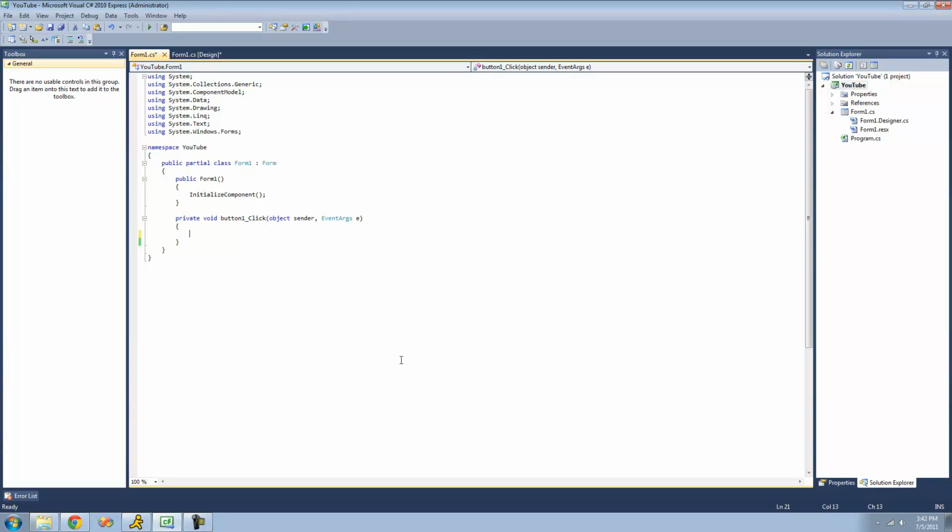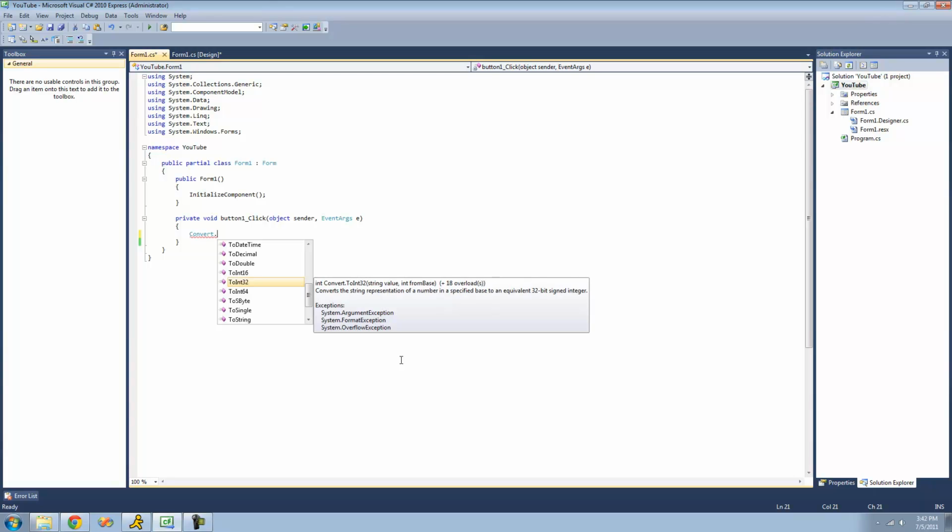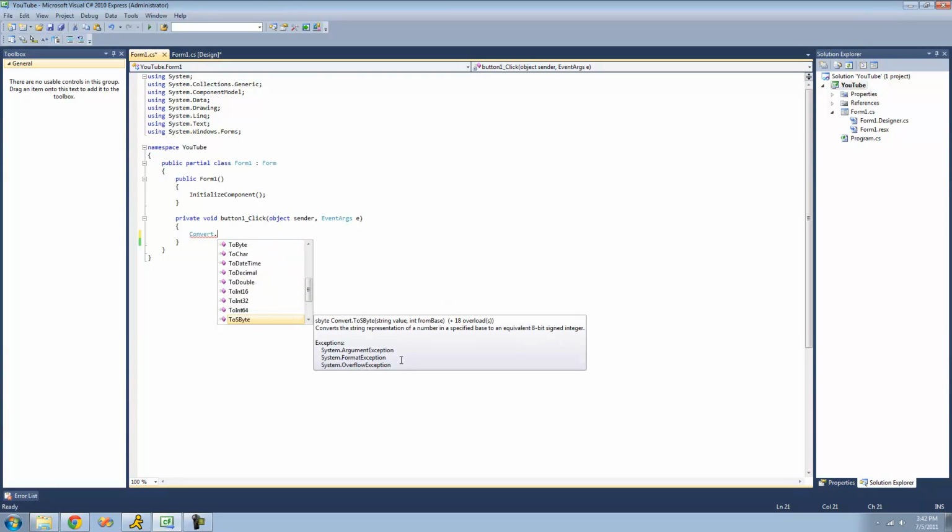So, in previous tutorials, we looked at the Bit Converter class, and the Bit Converter class mainly handles bytes, and we're going to want to be looking at other variable types, so we're going to use the Convert class. In order to access the methods inside of the Convert class, we're just going to want to type Convert and then use the dot operator. And since all of the methods inside of this class are static, we can't even create an instance of this class.